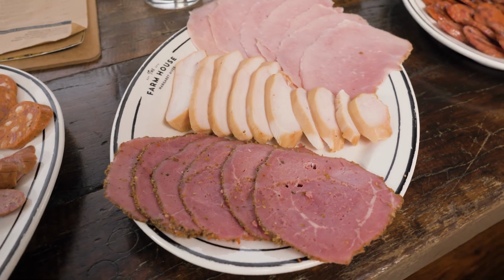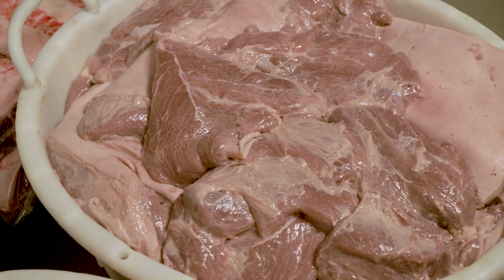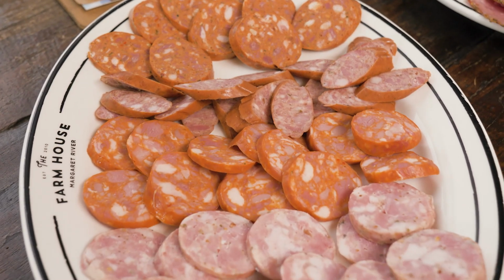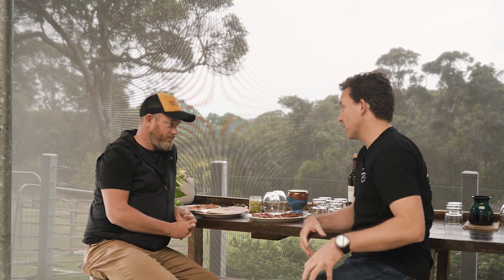When you say a whole muscle, basically it's one part of the animal that you've not mixed together. Correct. So you've got the texture and the flavour drawn into the muscle, but the texture really is based on the animal. So that ham is the leg from the pig. When it's farmed well, you've got crumble there, but you've got some sinew and chew, and it's not just some sort of mixture of bland protein. And then we've got the emulsified sausages here. So emulsified is where we're blending a mixture of fat and protein flavours, and it might be a combination of different muscles, might be a bit from the leg, a bit from the belly.